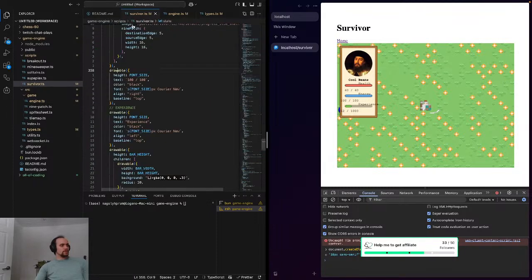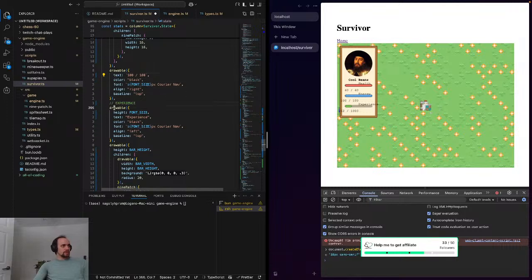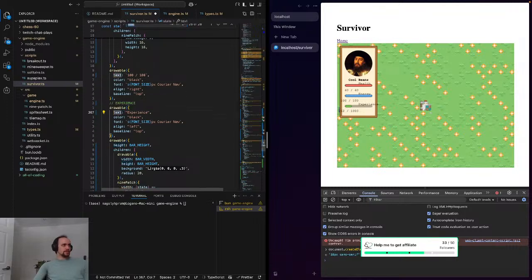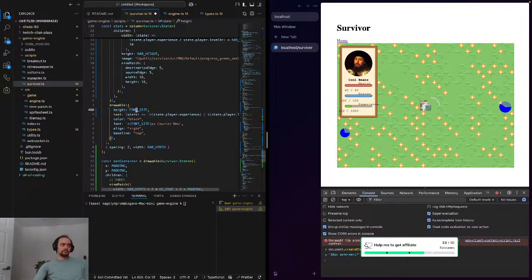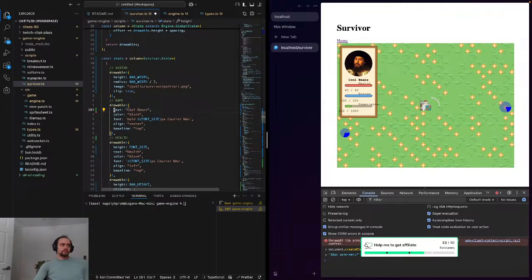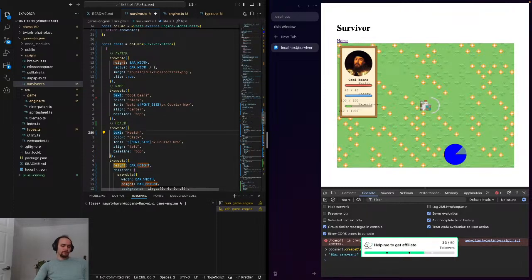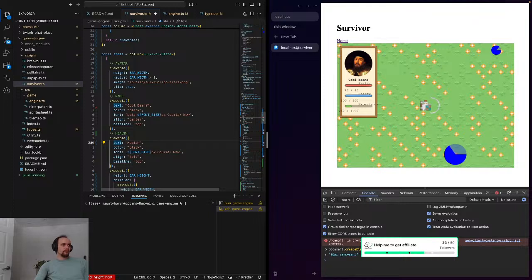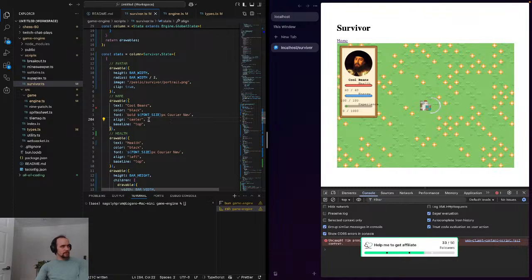So I'm hoping that that allows me to remove a lot of these heights or font size. Okay, cool. So it looks about the same, so that's good.